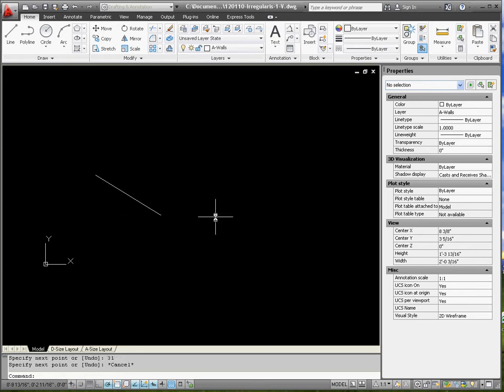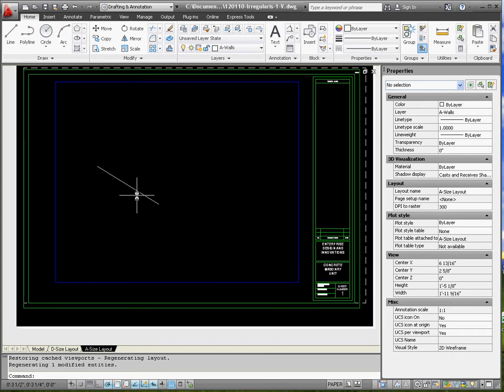Let's do this. It's a good idea to kind of dimension something like this as you go. That way you know you're building it correctly. Because if you're not building it correctly, you get to the very end of the model and it's not coming together right, you have a lot more work to redo. So to give us an idea of what sort of size we're looking at, if we go to our A-size layout, you can see that line in there, and that's pretty darn close to what we're looking at.